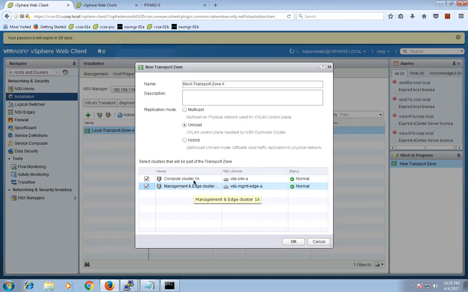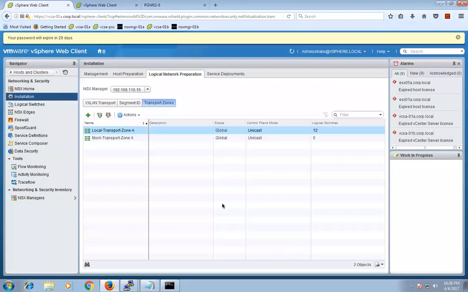Because our VXLAN that's going to be created on cluster 1A needs to reach our ESG in the management and edge cluster. If we don't select this cluster, our traffic will only be local to the compute cluster 1A, but the ESG is not there. So the transport zone, perfect.